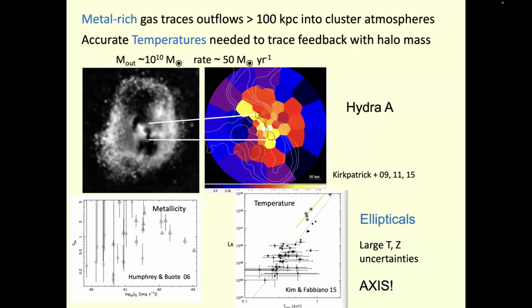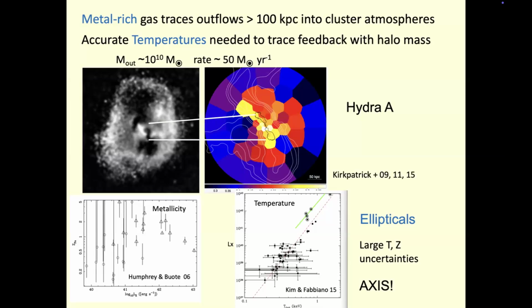And this is, I think, pillar 2 of the Axis science case. But in ellipticals, it's extremely hard because we don't have this marvelous wealth of photons that we can get in the Hydra A image. So to give you an example, on the lower left, there's a plot of metallicity versus X-ray luminosity. The only point I want to make here is look at the error bars on that. As soon as you get down to luminosities below 10 to the 41, the error bars become huge. And so it's impossible to do something like what we're doing in clusters in normal ellipticals.